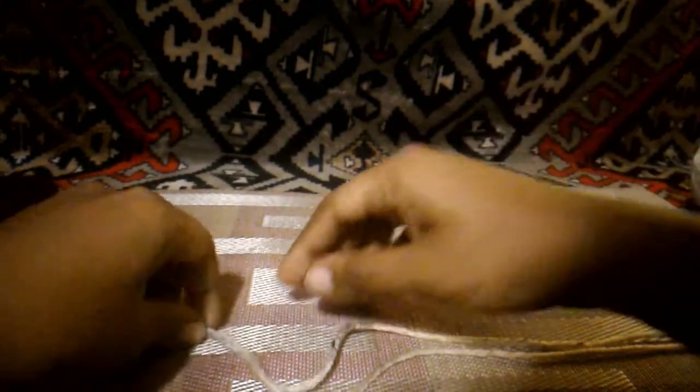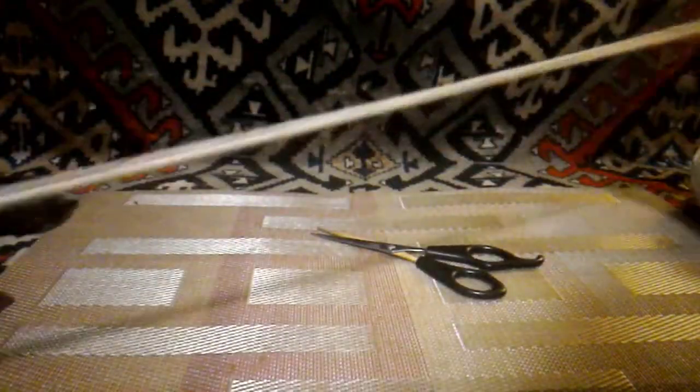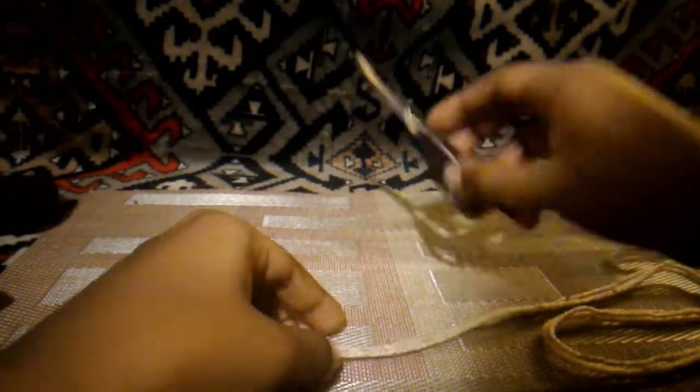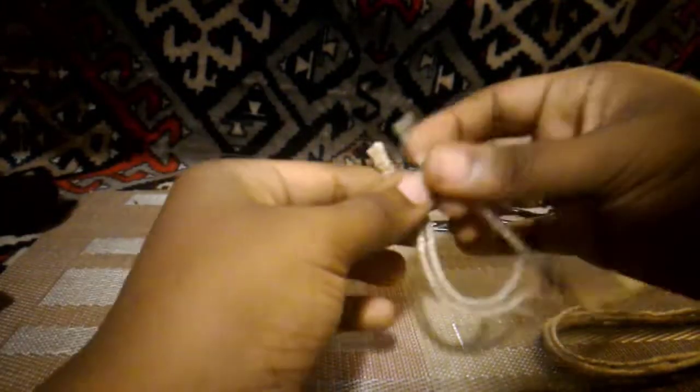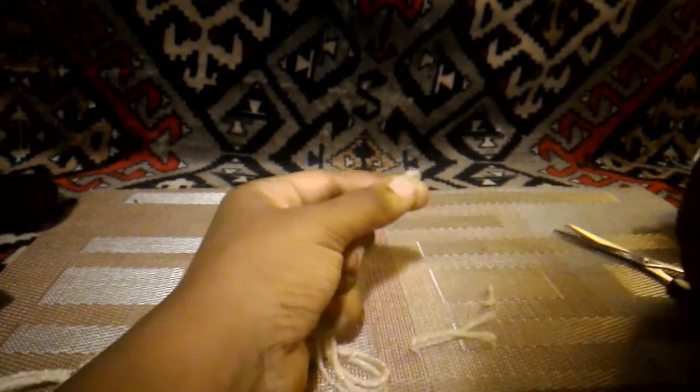That's 2. Line those 2 up to 1 and get the rest of your yarn, and let's see if they're even. Hold on. Make sure they're even. They don't have to be exactly even, but it's good if they are. And cut those excess off.